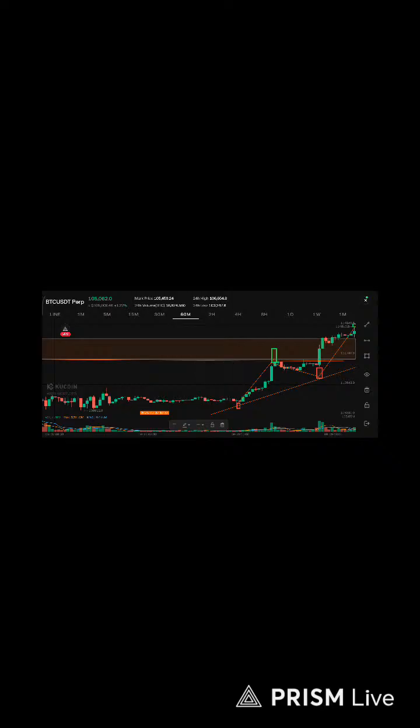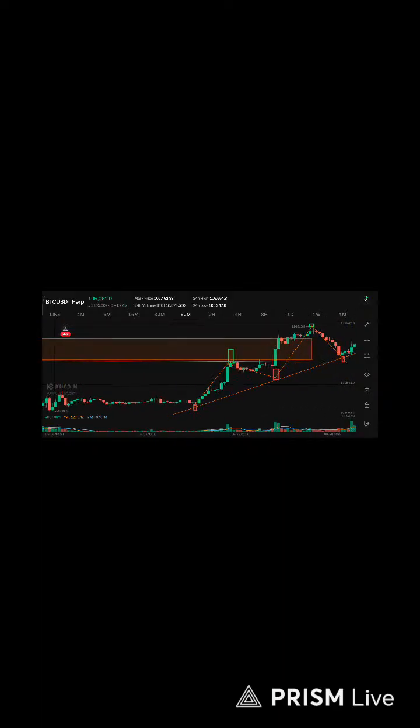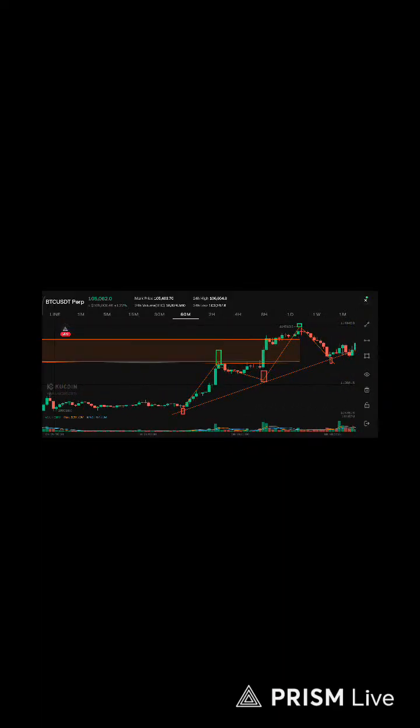That is just it. It's very simple and easy to understand. When the market breaks the previous higher high or breaks the previous lower low, that is what we call the break of structure. So the rectangle here that is being colored in purple.